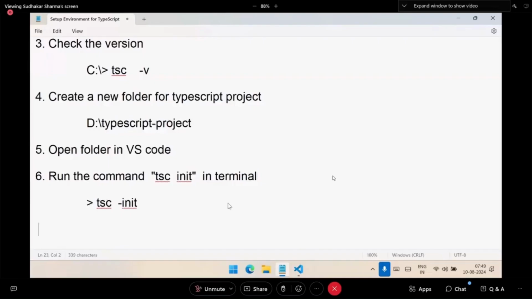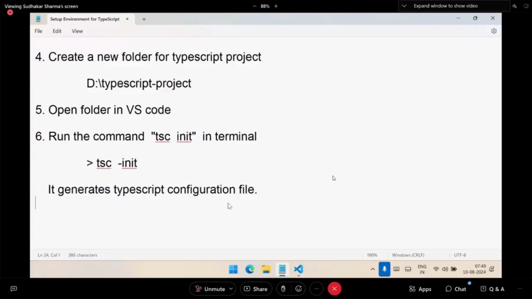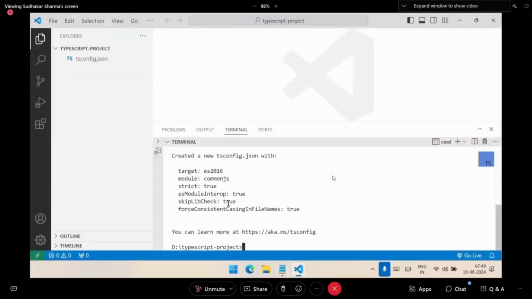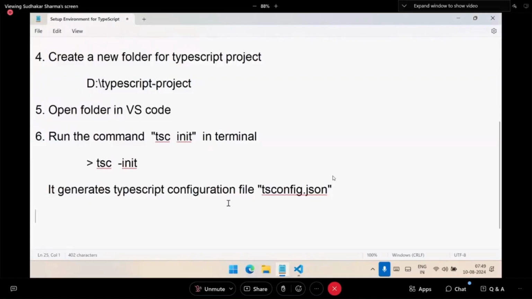What it is going to do is generate the TypeScript configuration file, tsconfig.json.